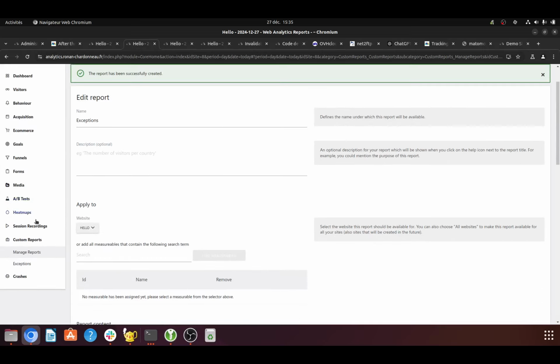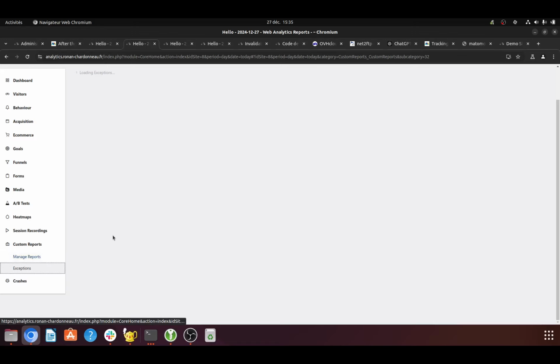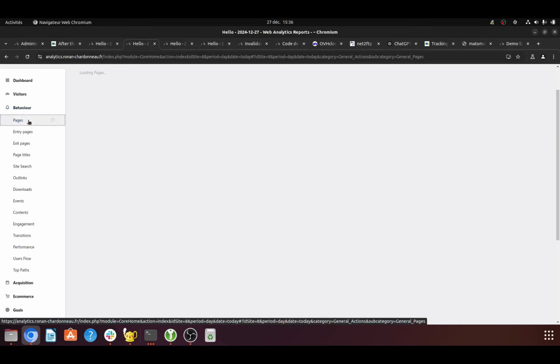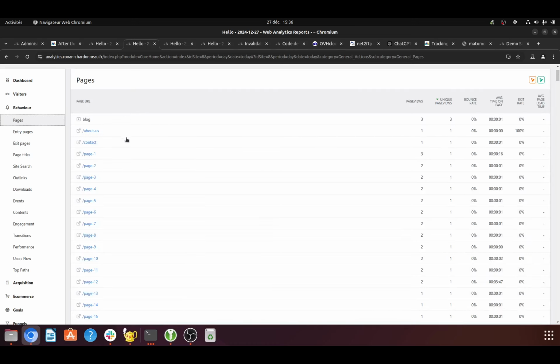As you can see from this custom report named exceptions, I'm getting all the URLs that I wanted except the ones which contain page. And as you can see from those, some of them were not included within the list that we can see over here.